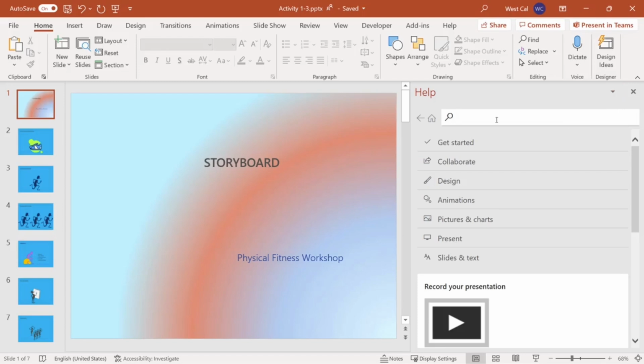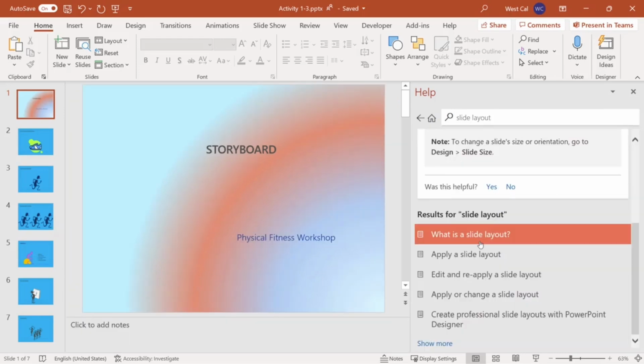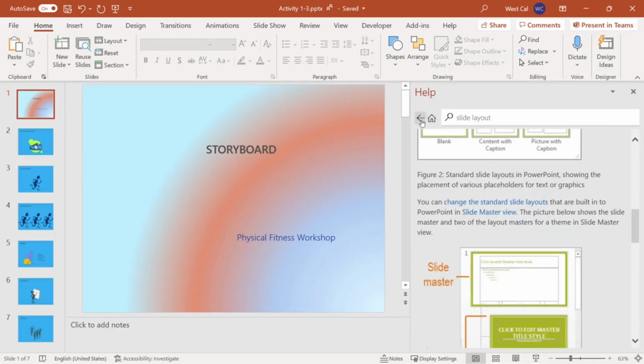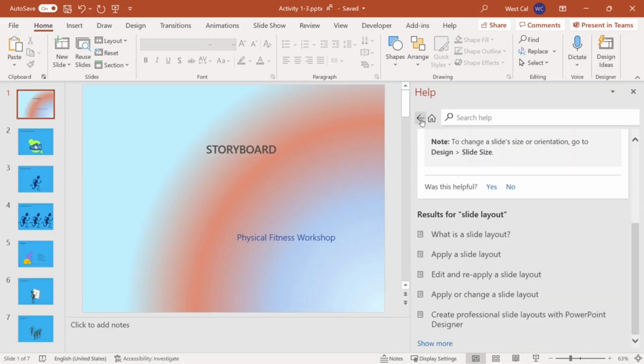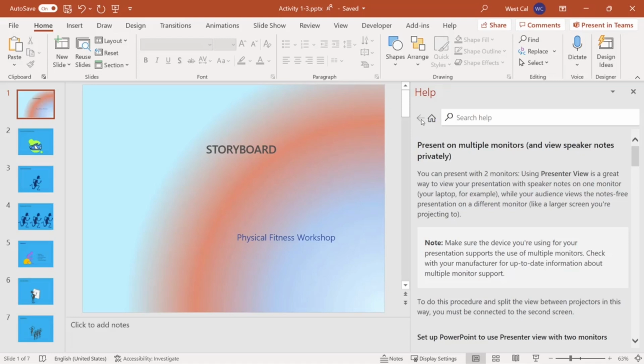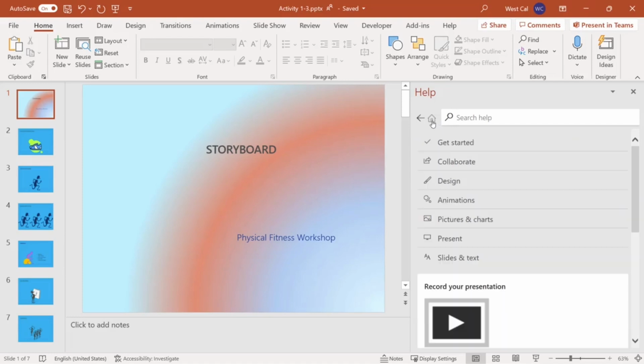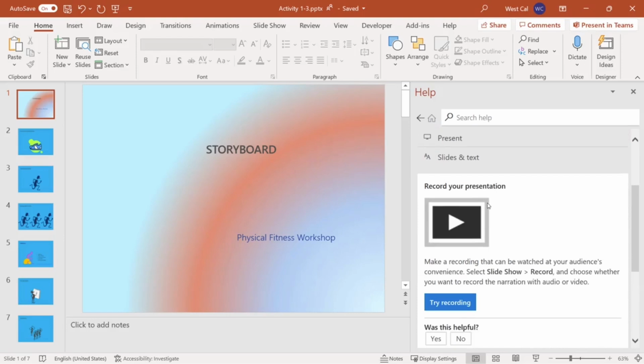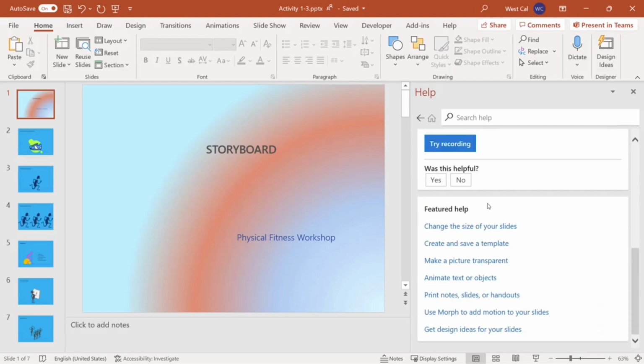This is the search bar, the same as you saw earlier on the title bar. Within the pane, you can also search for a new topic by typing your word or phrase and pressing Enter. Then click any result to see its detailed help. The Help Back button will reverse back through your help pane history. Here we are back at our original search for help on slide notes. And the home icon brings us to the beginning of help. Essentially, this is like the contents or index of help, and it displays standard help topics and featured help items.